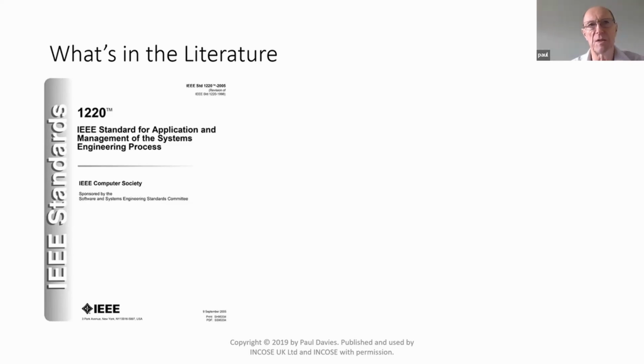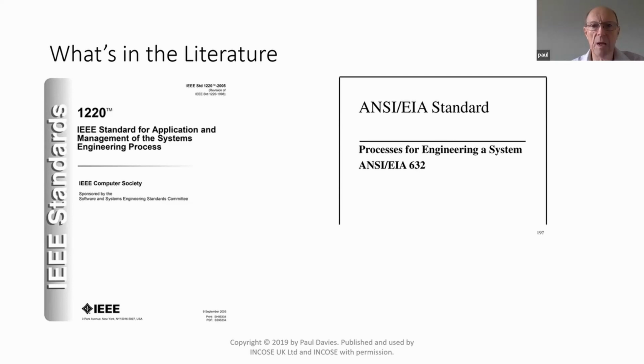Do your architecting first, then think a little bit about interfaces, with no feedback loops and no consideration of interfaces in your requirements and architecting decisions. Then we moved on to a slightly better standard, EIA 632, which came somewhat later.